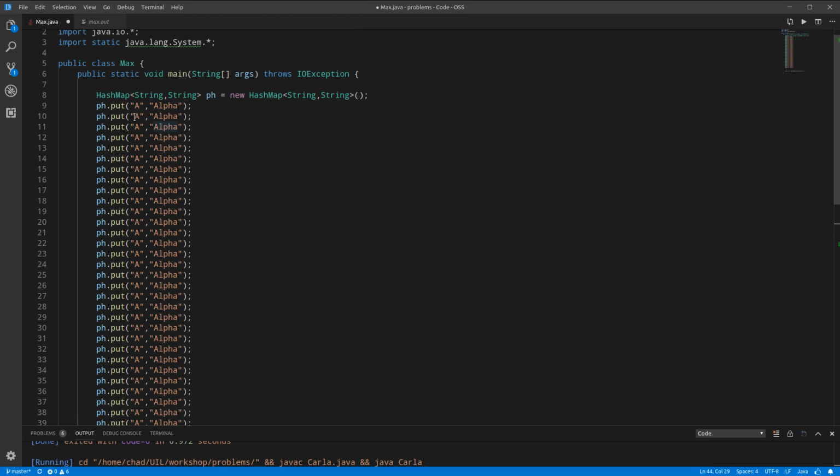This is where being a fast typer might come in handy. So B is going to be Bravo. C is going to be Charlie. D is Delta. E is Echo. F is Foxtrot.